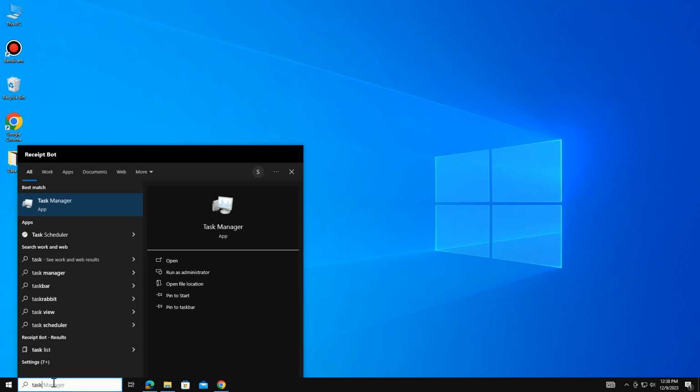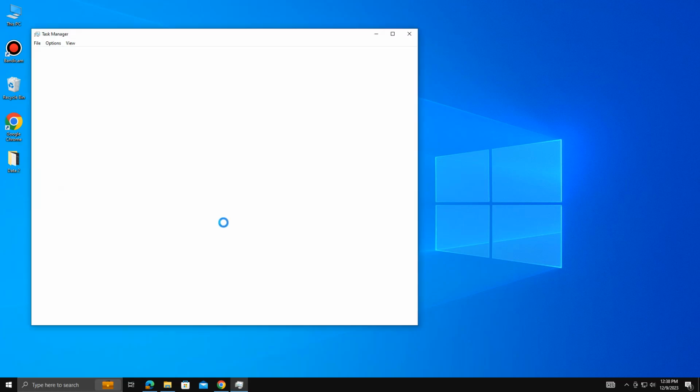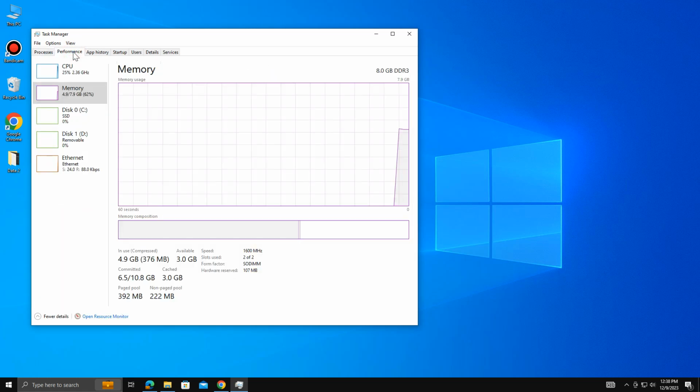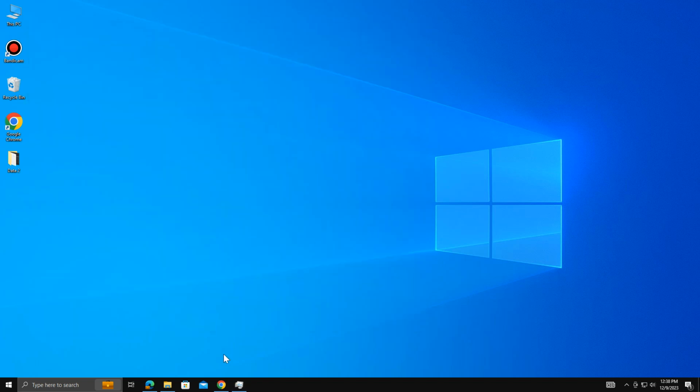Today I will show you how to clear the RAM cache on your Windows 10 or 11. So let's get started. Open Task Manager. Go to Performance tab. Right now you can see around 3 GB cached memory in my computer. Alright, so this is a lot of space that has been occupied. And if I want to free it out, then there is a very simple method you need to follow.